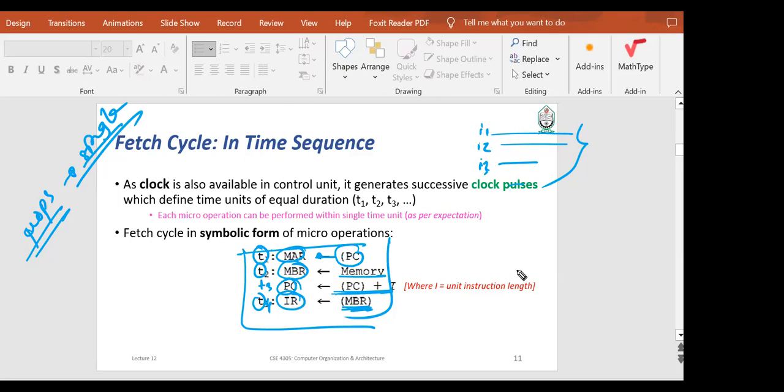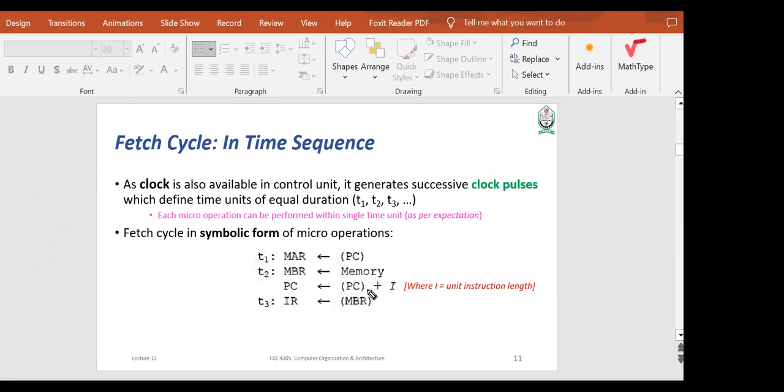Here you can see in this figure, this operation, that is your memory content is updated in MBR and PC value is incremented. So is there any dependency between these two? The answer would be no. So at that time, you could perform them at the same time.